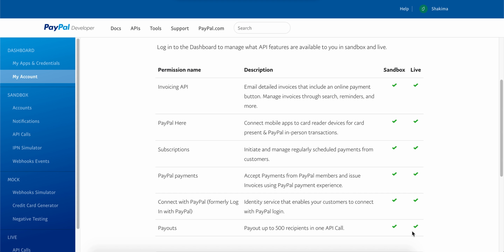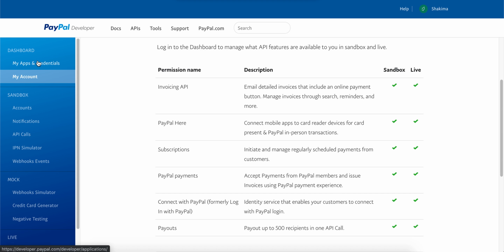It typically takes PayPal a few days to approve your account for payouts, so if you've just requested access to payouts, then you may need to come back to this video later to resume the setup. Refersion is not able to approve payouts for you, so you will need to reach out directly to PayPal if there are any delays. If you do see a green check mark here, then we can proceed.